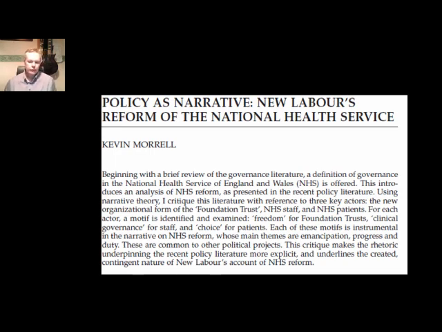Policy as narrative. This is where the example I showed earlier, the white paper Choosing Health, comes in. I deconstructed that paper in this review style paper. It was like taking a piece of found data, a document, and treating it as empirical data. This looked at certain key themes. You can get that from looking at the abstract.